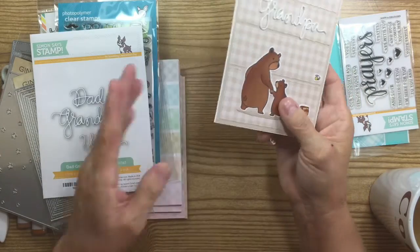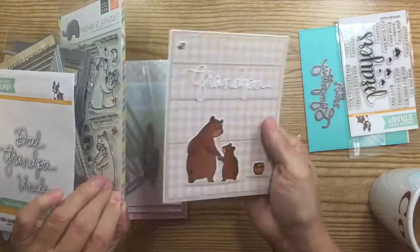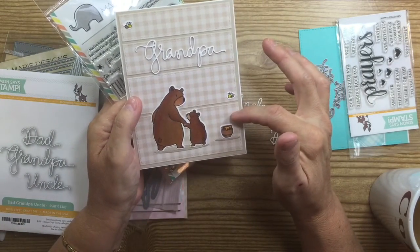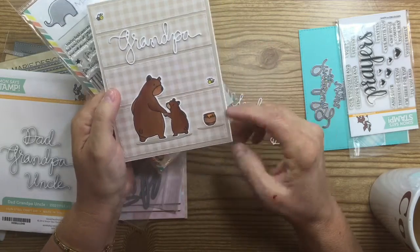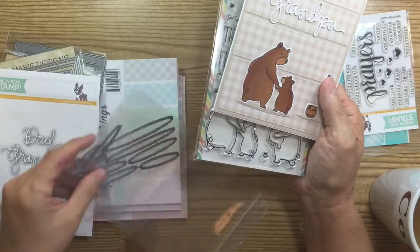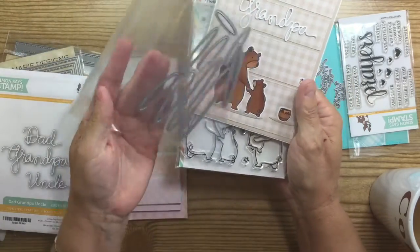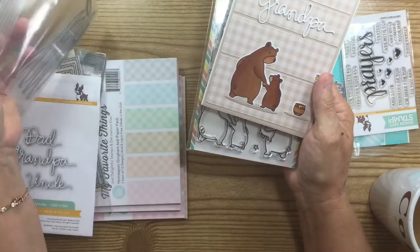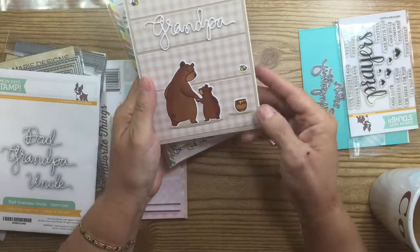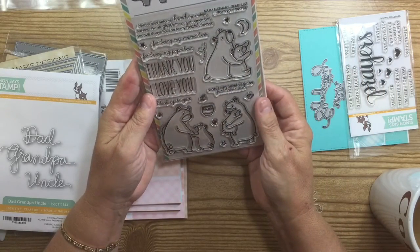And then for the bears, I use the, let me move that out of the way. I use the, of course, these were My Favorite Things stitched stripes I used. And these little things that the bears are sitting on are those My Favorite Things shadow dies. So that's actually really cute. The shadow dies are very cute. So I put it underneath the honey pot and underneath the bears just to give it a little grounding. And that's the Mama Elephant.